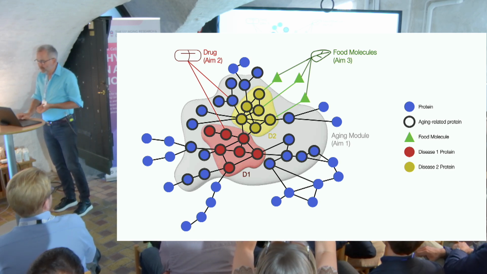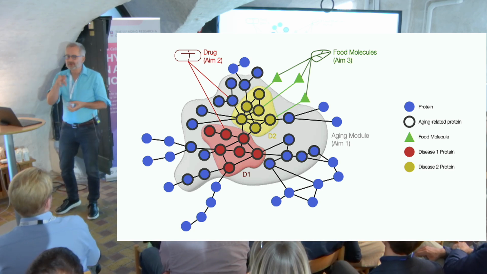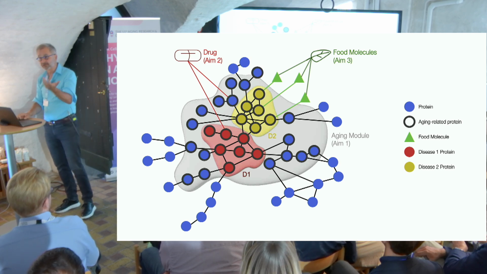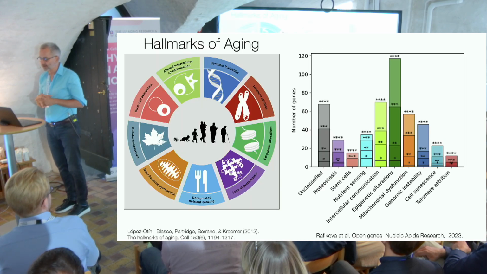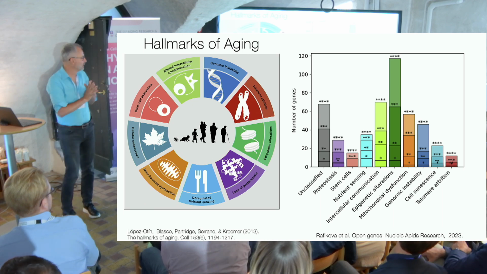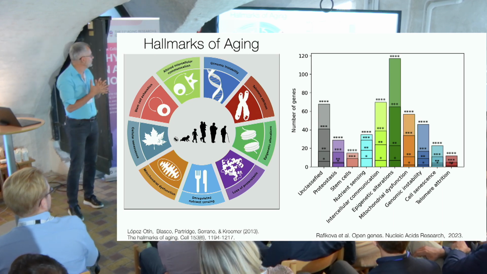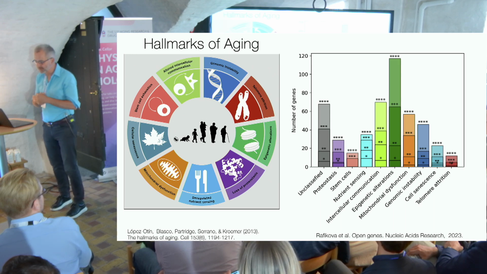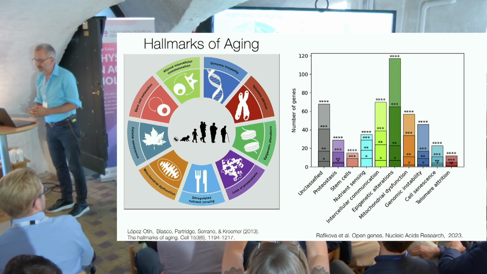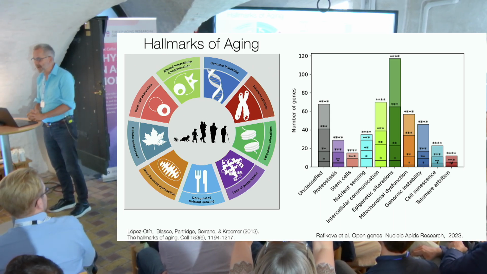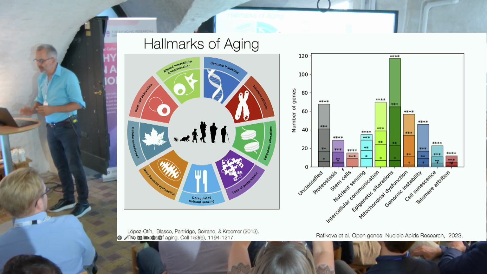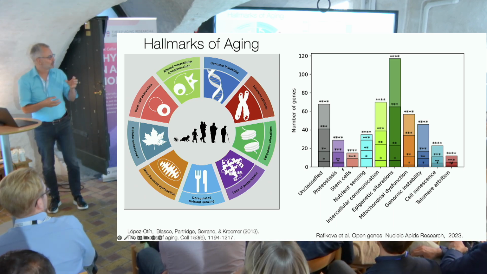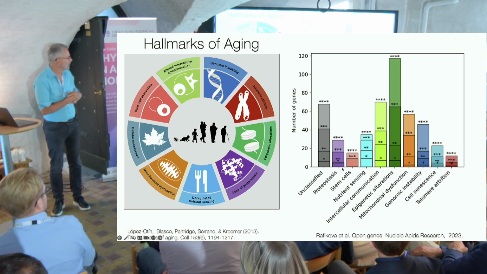And the starting point, of course, always of this story is to find genes that are involved in aging. And thanks to the community around here, we know that, right? So there is the concept of hallmarks of aging that I don't need to introduce in this particular audience. But the most important thing is that as of last year, we have a whole set of genes that have been associated with each of the hallmarks.